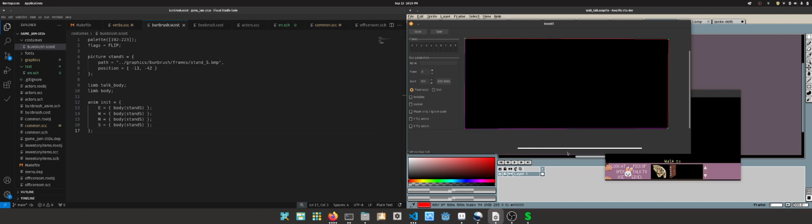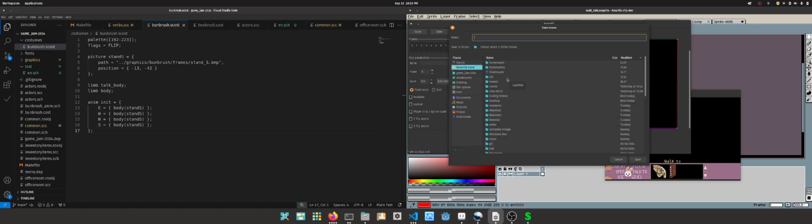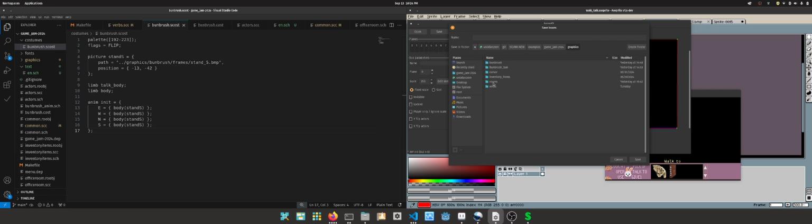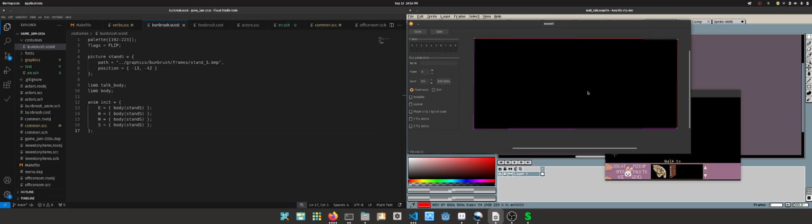Okay, and once I'm done, I can just hit Control S and save them. I usually save them in rooms, and I use the room name, and instead of bitmap, I use box. That's how that works, so quite easy.